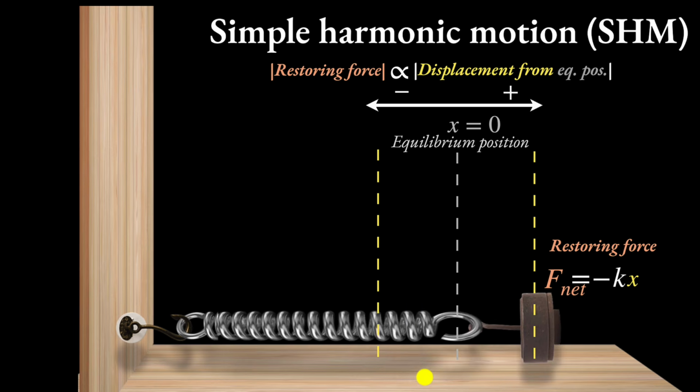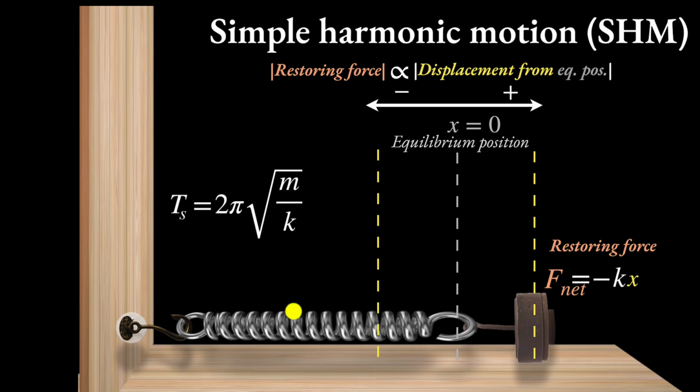So now the main question we want to try and answer is, how does x vary as a function of time? Now there are a couple of features that could help us. First feature is the idea of period. Notice that it's a periodic motion. That means we can think about how long it takes for the mass to complete one full cycle. That's called the period. And in this particular case, the expression for the period happens to be this particular expression.